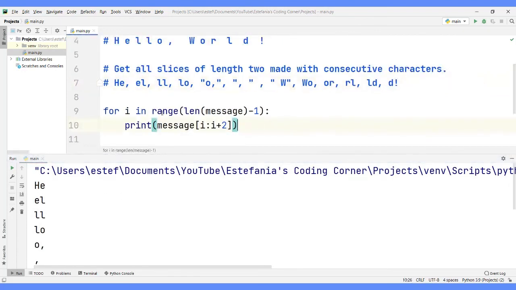Remember that you can use for loops and string slicing to write powerful programs. In this case, we are printing slices of length 2, but you can do anything you like with string slicing within the for loop and use the value of the loop variable to get that slice, to customize the value of the slice. Great work! Now you know how to combine for loops and string slicing in your Python program.